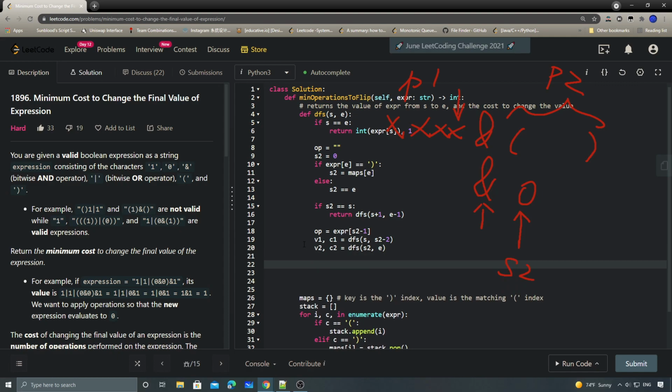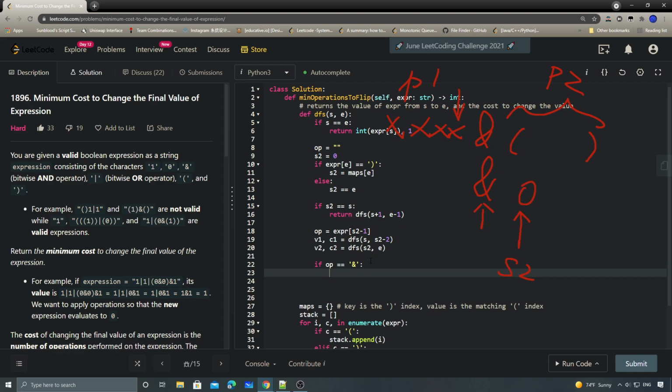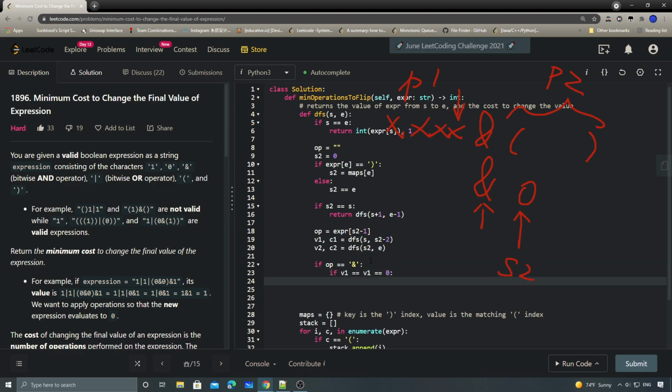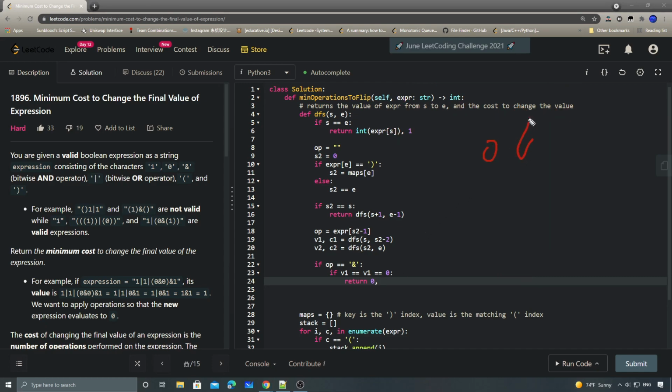Now, based on the values and the costs, we can check all the scenarios. Basically, if the operator is AND, and v1 equals v2 equals 0, we return 0. Remember, the first one is always the original value, but the cost is this one. So with 0 and 0, to change this to 1, we have 3 scenarios.